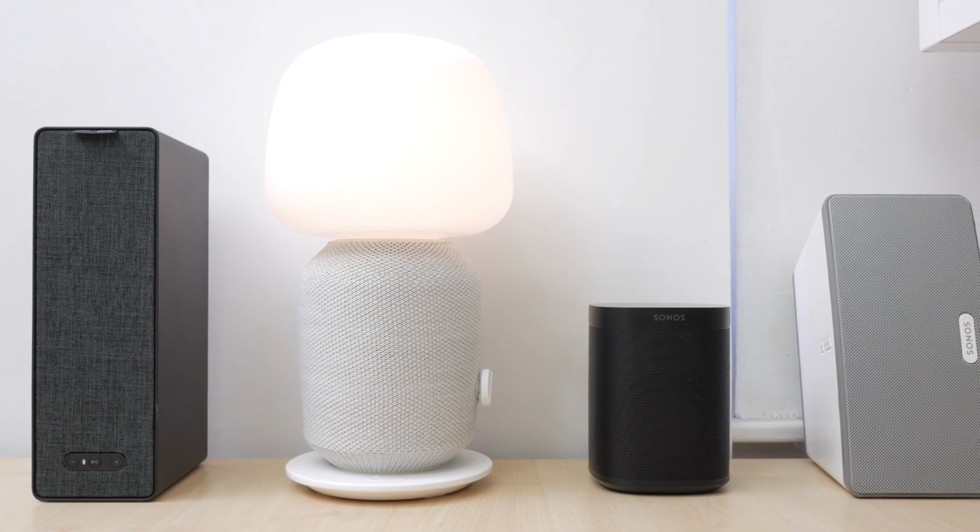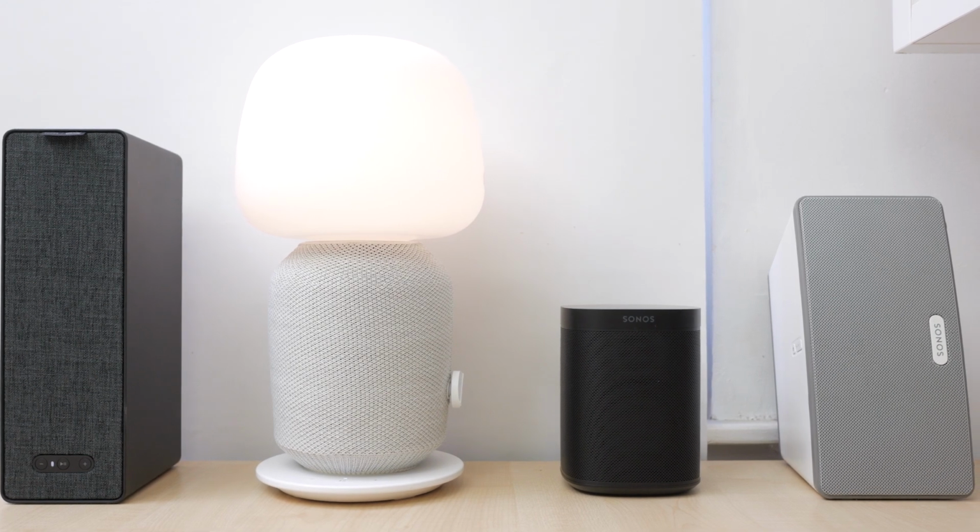I'll be comparing it against the cheaper Ikea bookshelf speaker and the more expensive Sonos One and Play 3 to determine if it's worth the money, so let's take a look.